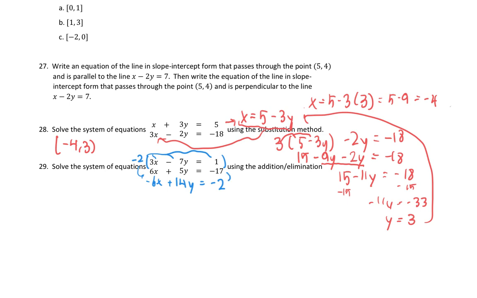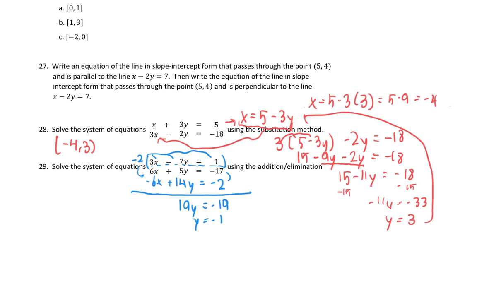Now I'm going to take these top two equations and add them together. I cannot draw a straight line to save my life. Oh my goodness. It's a bit better. We add them together, so I'm going to put this over there so I don't add this. -6x plus 6x is 0 x's. 5y plus 14y is going to be 19y. 17 minus 2 is going to be -19. And now I can just solve for y. y is -1. Using that, I can plug -1 into either of these equations, and I can solve for x.